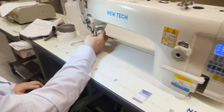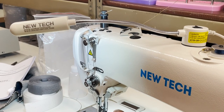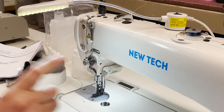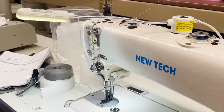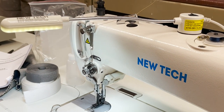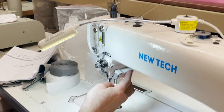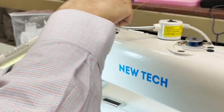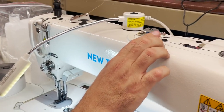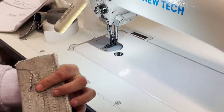Auto reverse is right here. You also have lights — I give you one of these world-famous New Tech LED lamps. We were one of the first ones to come up with this idea of an LED lamp. We designed and made it and then others followed, which I love. It used to be one of those big old gooseneck lamps. This is on/off and you have the light here too. Threading this machine — I've shown it in so many videos.